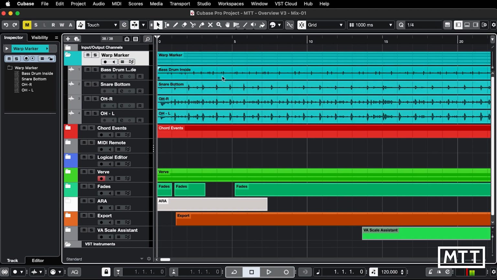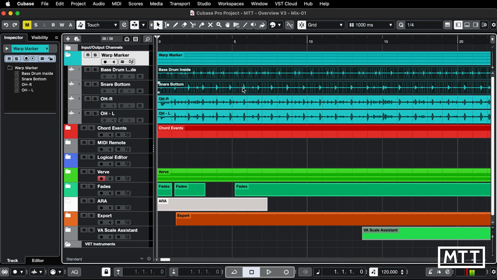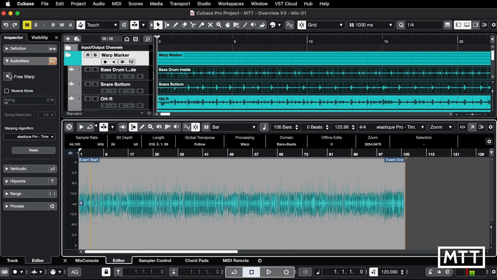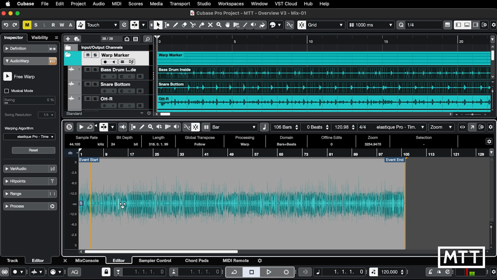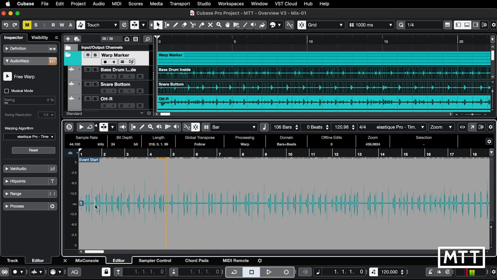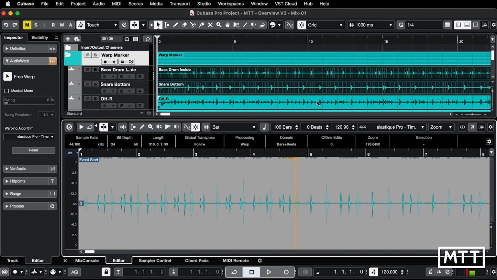It's also possible to adjust the warp markers of multiple tracks at the same time. So for instance, I can open these up, I can go to free warp, and you'll see, hopefully up here, you'll see that these two tracks, once we zoom in, you'll see that these two tracks will change and those won't. So you can see that I've created this space here, but these haven't changed. So you can pick which tracks you're going to work on and, most importantly, edit them multiples at a time. It's also possible to copy warp markers from one event to another. Take a look at the full video on the channel to see how to do that.